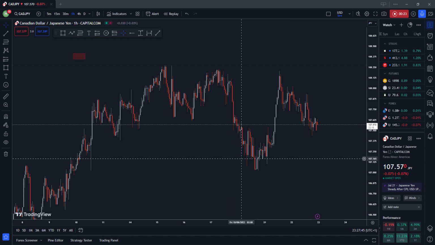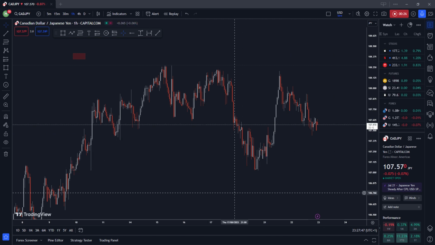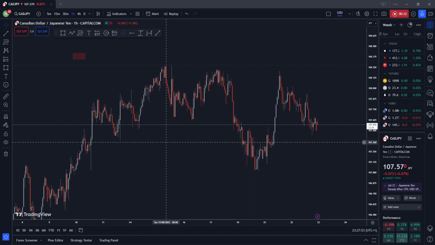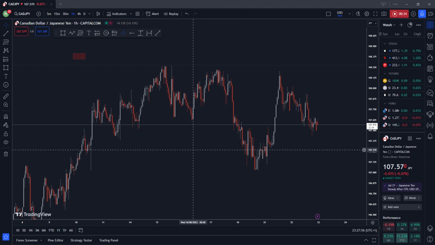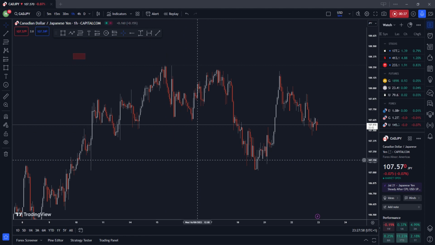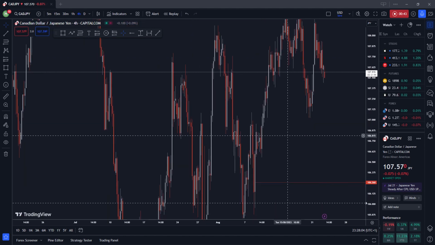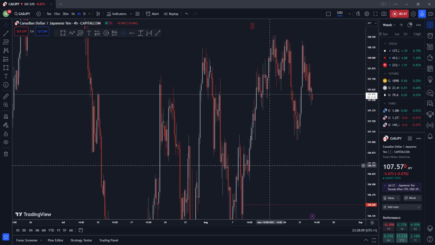As you can see, we have the chart opened up on TradingView, and the overall trend. First thing I tend to do is find what the trend is, because we always like to trade with the trend. So if I go on the 4 hour time frame, you can see the trend is bullish, and so we'll be looking for some buys.